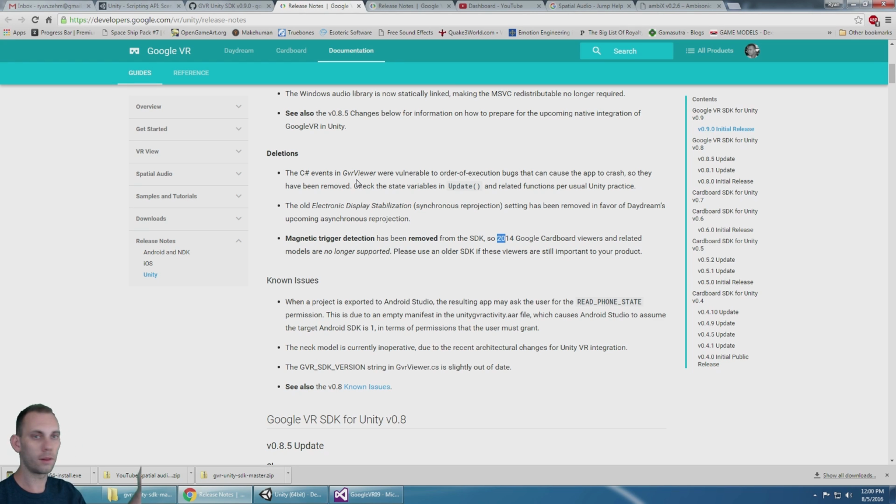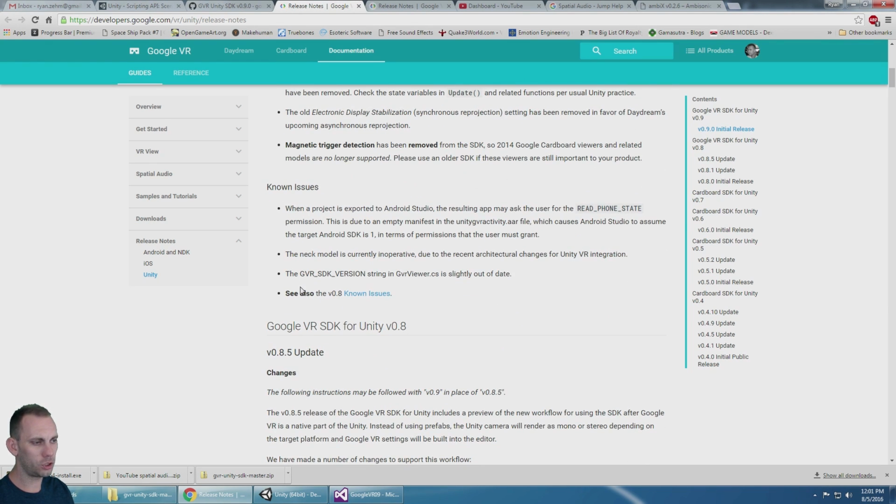So if you want to support this viewer with the magnetic trigger button, you're going to have to stay at a maximum version of 0.85. After 0.85, this doesn't work anymore. And I'm okay with that because I hated the magnet trigger. When I was developing for this, I designed my games not even to use any input with this and only use gaze input because it was so frustrating pulling that button. So this is a good change, and I feel confident that not supporting the magnetic button going forward is okay, and people are going to know that they need to update their devices.